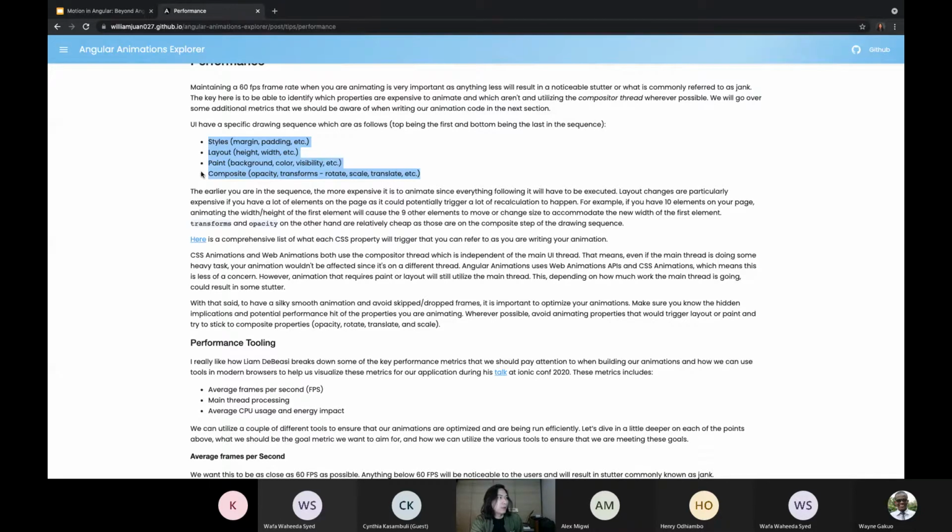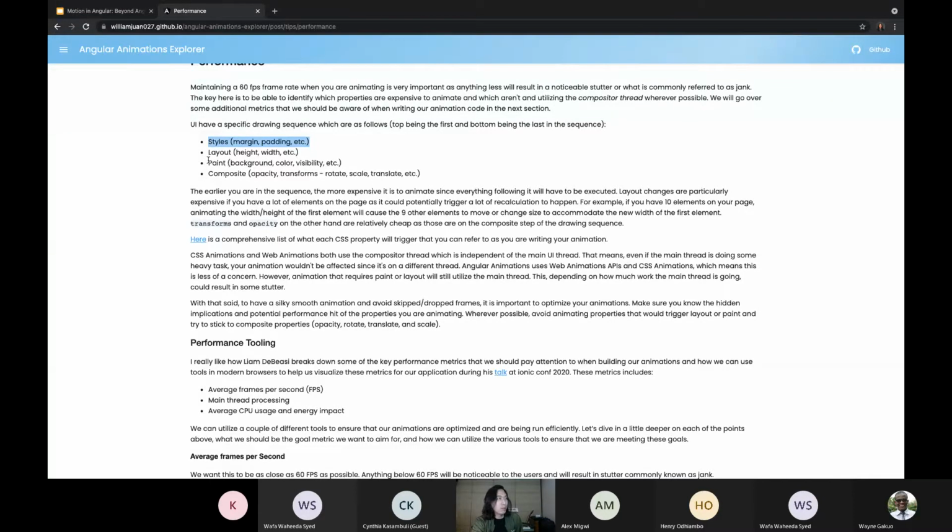If you animate something on the composite layer, it would only affect the composite layer. But if you animate something on the paint layer, it would have to do this step again. If you animate something here, it would have to go through the layout step, the paint step, and the composite step.